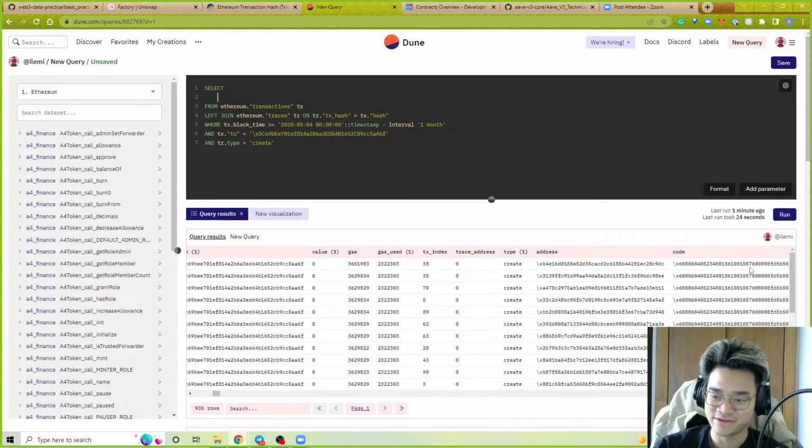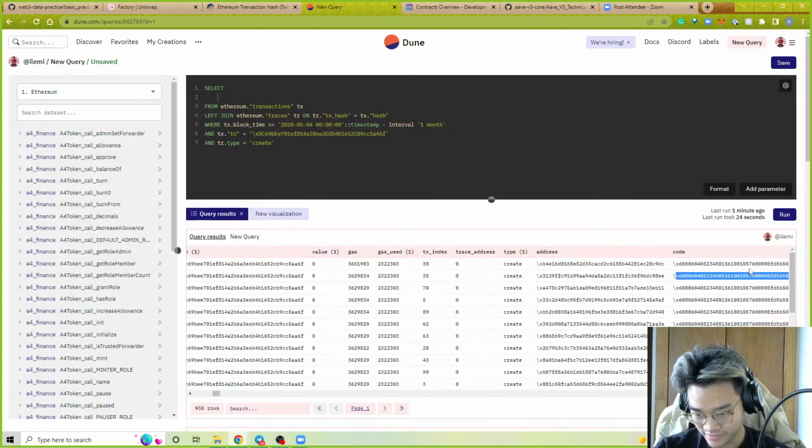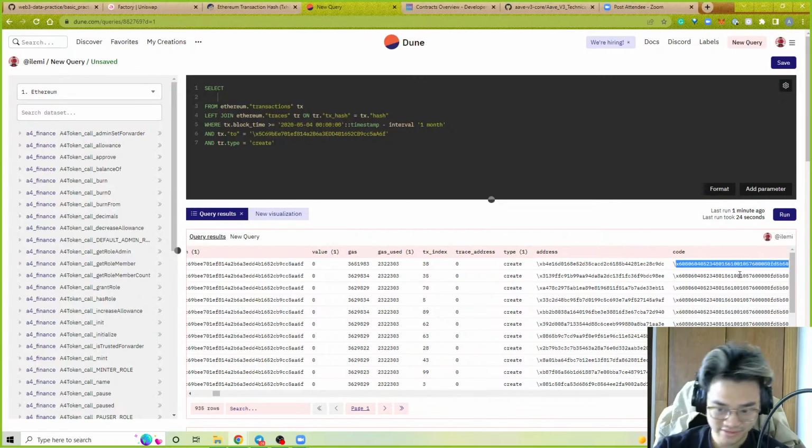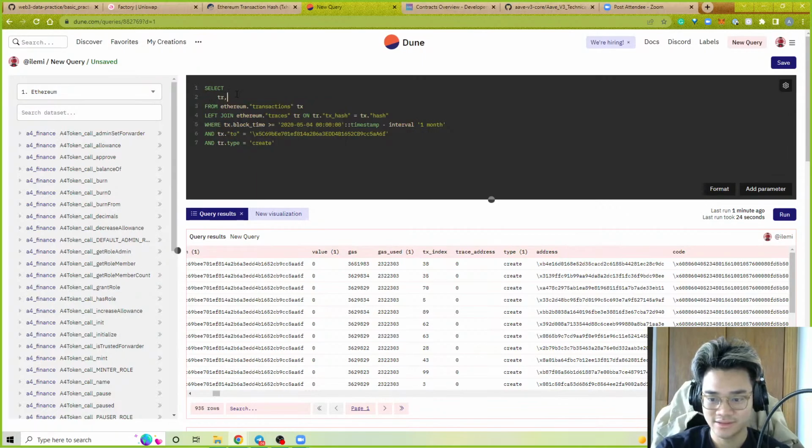And for anyone who does want to look at the bytecode and do some fancy filtering there, you can do that. So just letting you know that the code is there. It's not in Solidity, but there are ways you can manipulate that data.